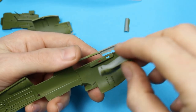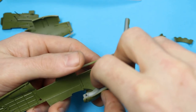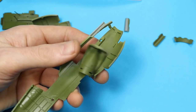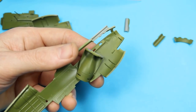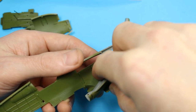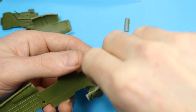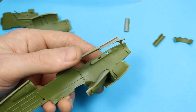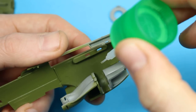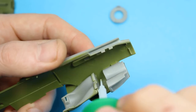And then we've got the air intake, I believe, which is the big chin at the front, makes the P40 very iconic. And that all slots in quite well, although, word of warning, I actually glued this too far to one side. So I don't know what the answer is here, really. I suppose glue the front portion of that bit, the bit at the rear.